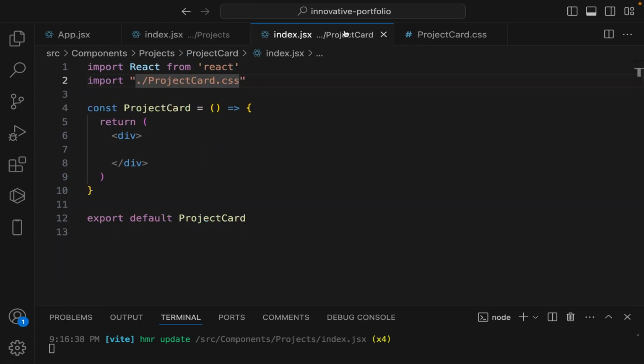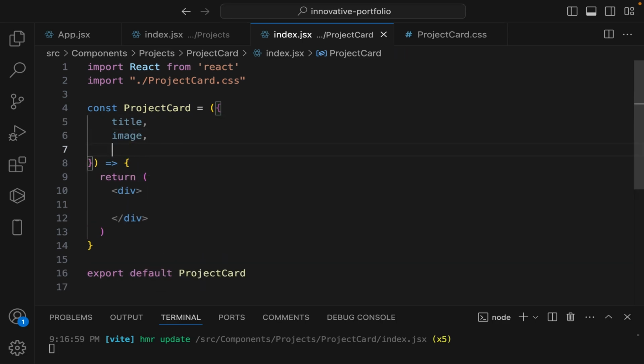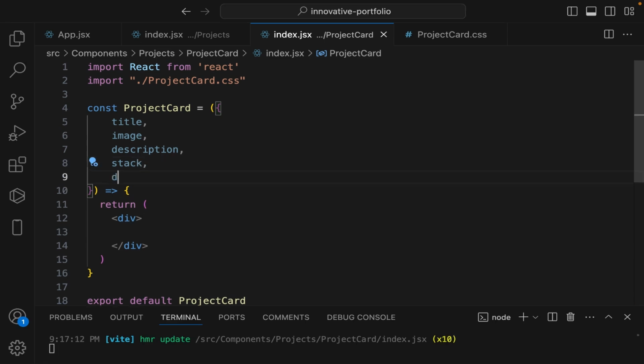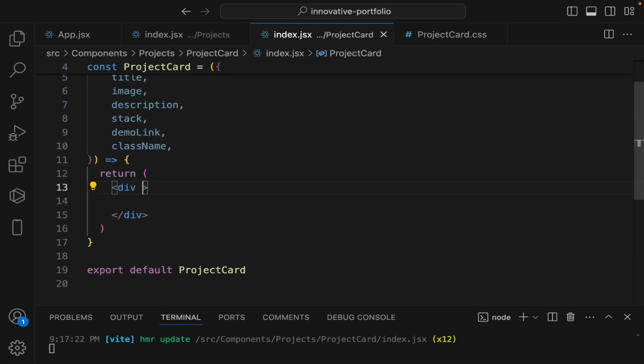So let's receive those props here. We receive the title, the image, the description. If you want to see how the project is structured, open the sources file and take a look. When you look at the props we are specifying here, it's the same as the way it's structured over there.